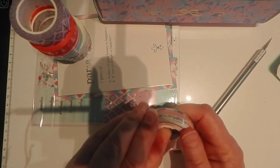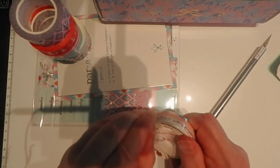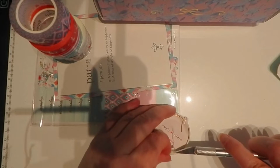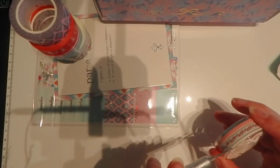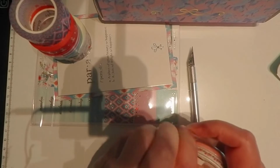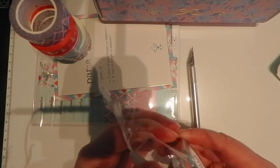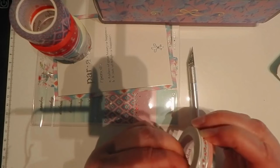Let's see here. I haven't been doing washi, planning, notebooks, anything like that for long, so I'm still new at it. The only reason I got the planner was to help me keep up with my YouTube videos and my scheduling of my videos. If I can get this one to pull. So it started good. Get a good tearing point. There we go. Plus, I like the washi because I watched someone on YouTube talk about what they use for marking their canvases. The clear paper with washi tape, they use Simply Gilded.